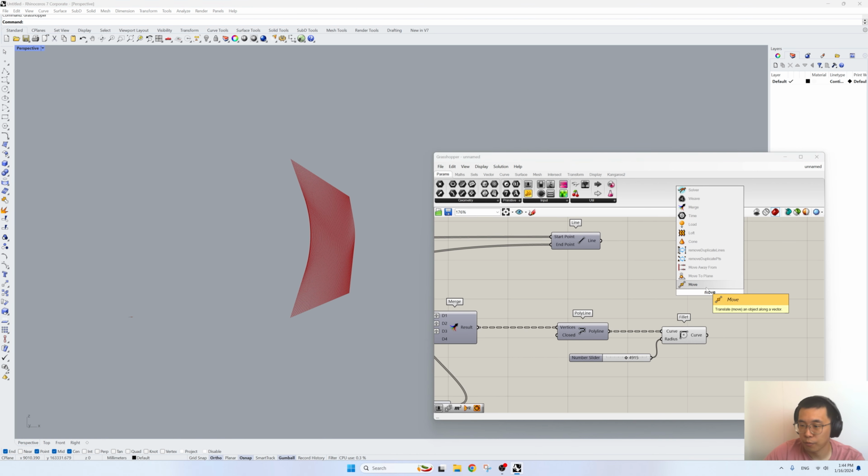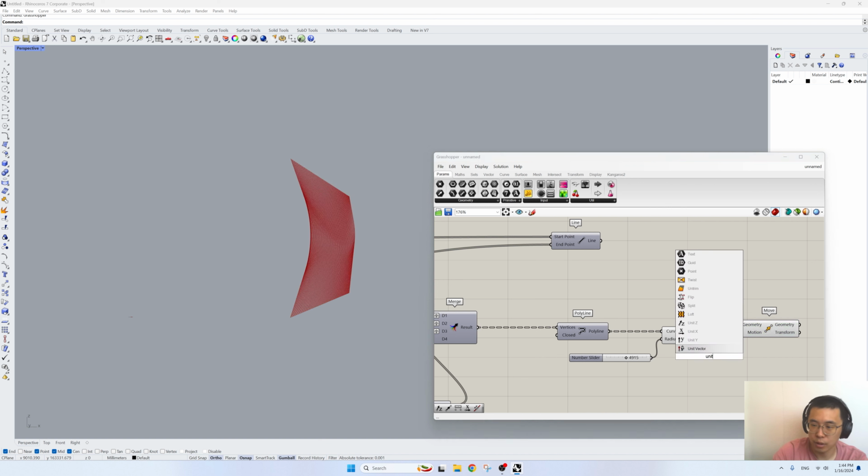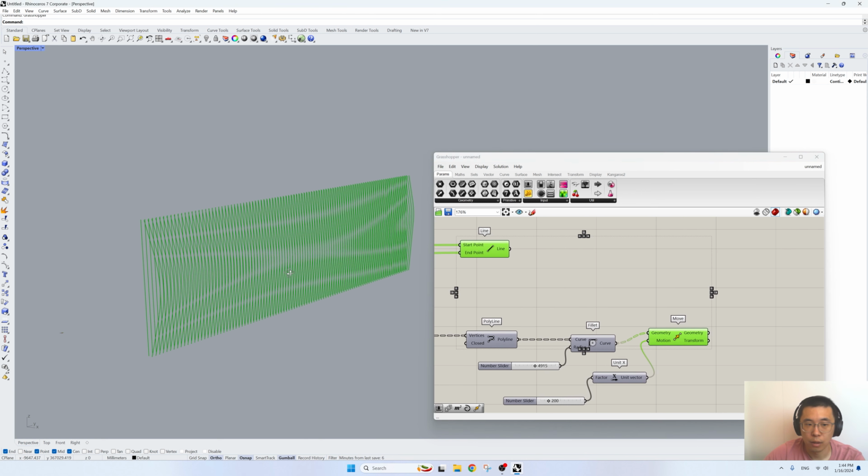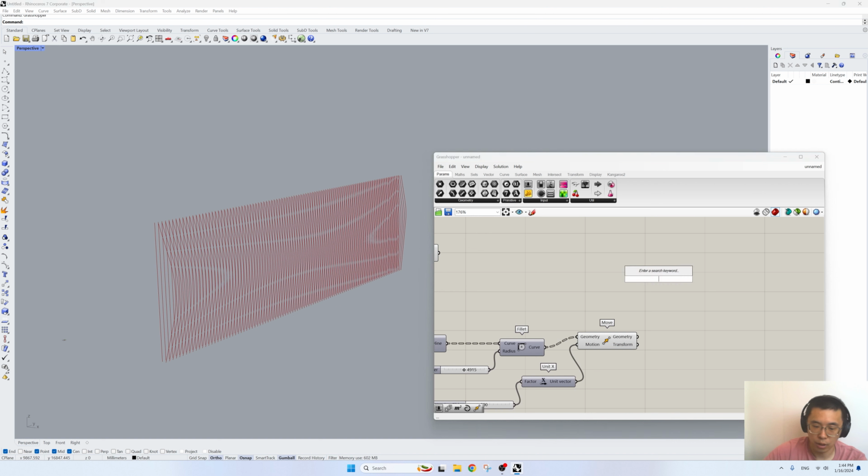Then we'll do another move. Choose unit X again. We'll give it 200. So now you can see they actually moved further away from the base plane. Right, and then we're going to build an edge surface.